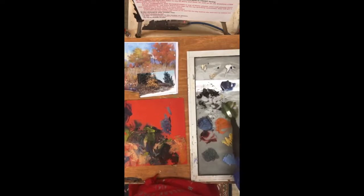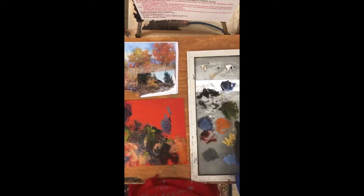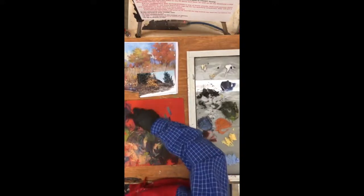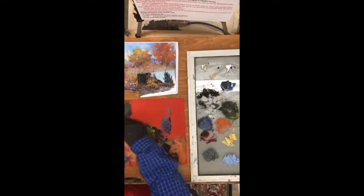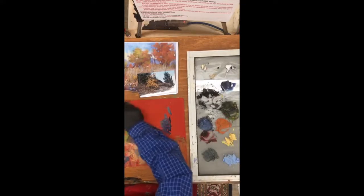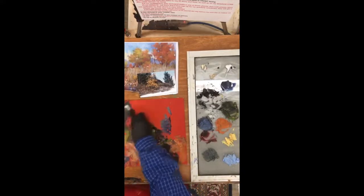That's kind of a brown color with all of those colors mixed together. I don't really want it to be brown. I want it to be bluer, so cooler than that. So now I'm getting to a more neutral pile of paint, quite a neutral, muddy color. And we'll just put some of that in there. Sometimes these neutral colors are just the perfect thing to set off the other color in the painting. So that's kind of fun to have that in there.